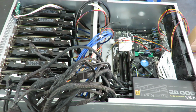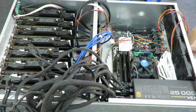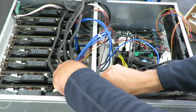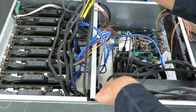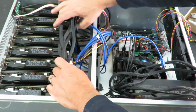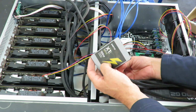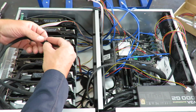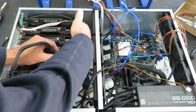I'll go ahead and put the screws in. Alright, power supply's in. Now we're going to go through the arduous task of connecting all the wires. That's got a really nice slot here for passing the cables through. So they come straight off the power supply right into the back section where the GPUs are located. I'll go ahead and connect the SSD drive to this first cable. I'm going to run my wires across the top of the GPUs because I don't want to impede any of the airflow by having wires all in front of the fans here.